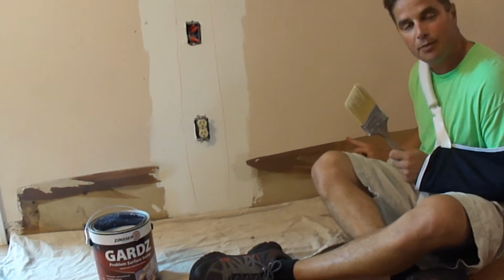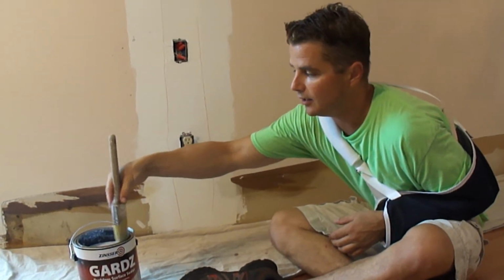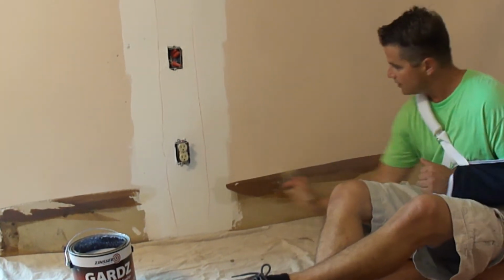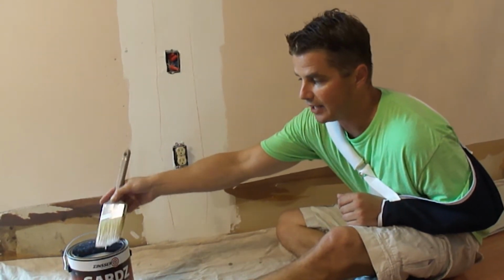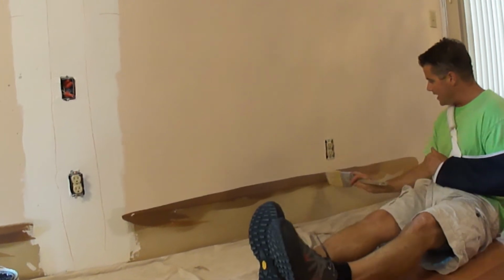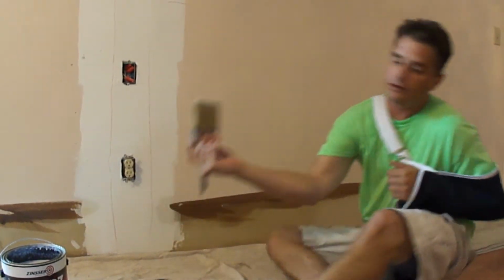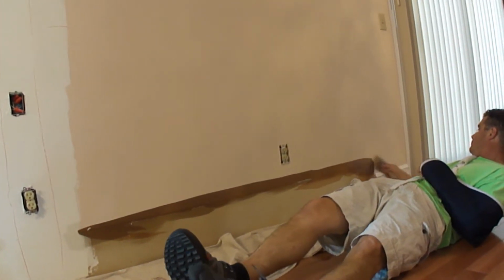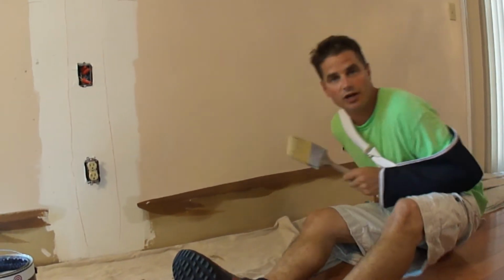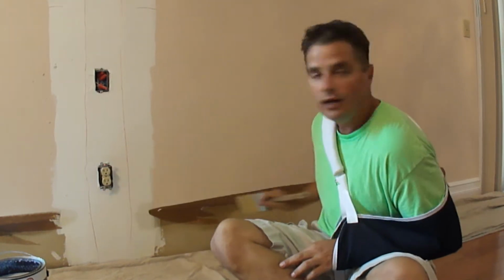Now, if you just try to mud right on top of this brown paper, sometimes it'll work and sometimes it won't. By doing this, you ensure that everything in the future is going to work right. When I'm brushing it in, I'm working it into the brown paper, because you want the water to act like the vehicle to get the glue pigment into the paper, so that when it dries, it seals the surface and locks it down. I'm just going to need one more here. Okay, so one coat should do it, and we're going to let this dry out for about a half hour, and then we'll be back to skim coat both this area and down here. So we'll see you on the next one.